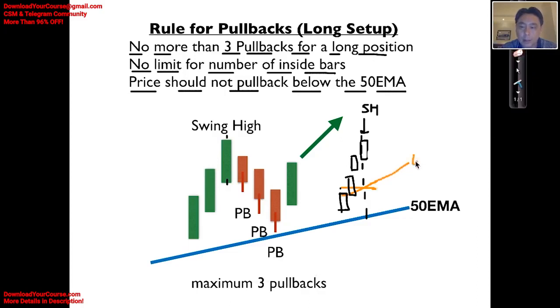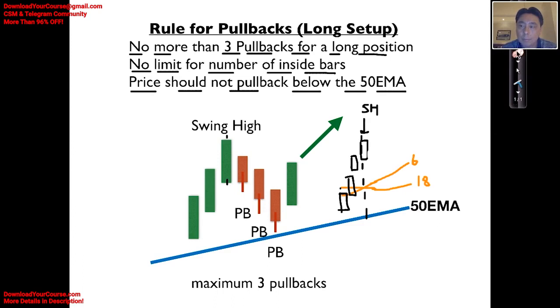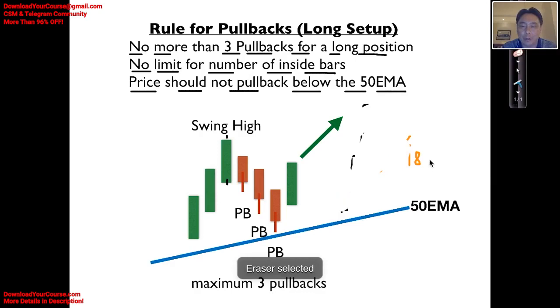So again, this is a 6 EMA. That's the 18 EMA. Now what I'm going to do is redraw this a bit. Okay, so that's a 6, and say that's the 18 EMA. Okay, good. All right. And let's say this is the swing high candle, like that. It's a swing high candle. Okay, good. There we have it. Okay, good. So let's look at another example. So in this case, okay, this is not the best drawing. Let me redraw it again.